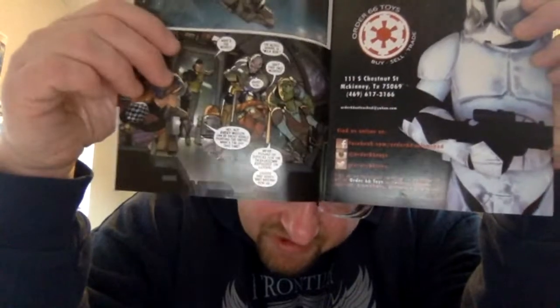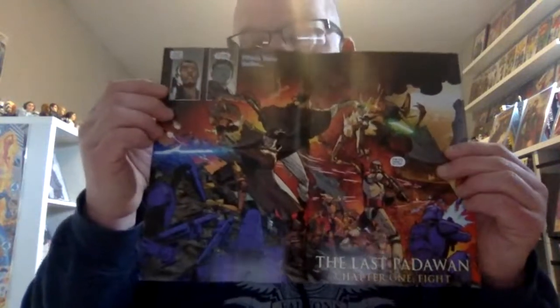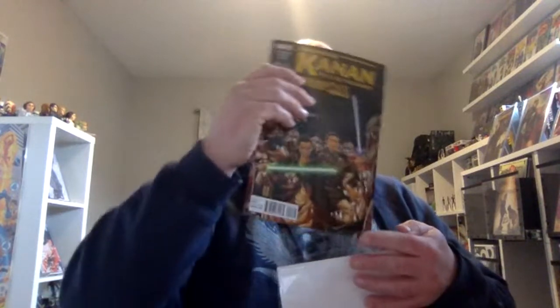After this, we don't see any of these characters except Kanan until all the way until issue 6, where they actually take place in the story. So, yeah, Sabine: hey, not every mission can be about rebels fighting the Empire. What's the gig this time? She speaks, but I still consider it a cameo. I don't know if it technically is a first appearance. I still want to say the first appearance is issue 6, right? This is the next page now where actually Kanan is flashing back, and the next 5 issues are all about that. At the end of issue 5 is a preview for issue 6 where you see the characters again, kind of like you saw them here. And then issue 6 actually includes the characters in the storyline. So I'm going to go ahead and say that issue 1 is a cameo, in my opinion.